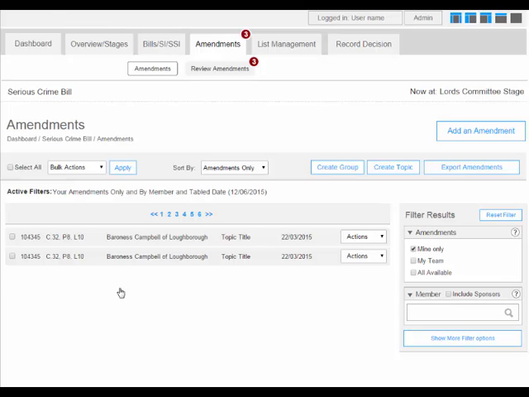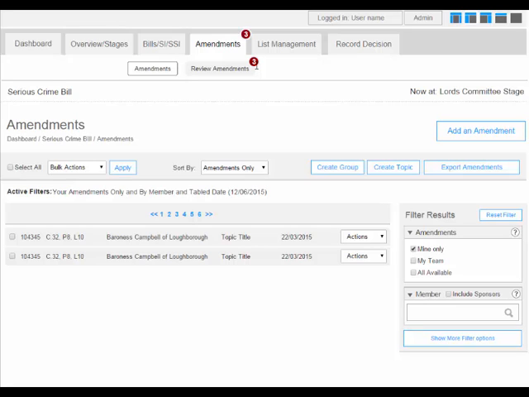Whenever an amendment has been submitted from the OPC, a notification will be sent to the Commons Public Bill Office or Lords Legislation team to let them know that a new amendment has been submitted for lodging. In these wireframes, we've represented this notification by way of a badge that appears on the Amendments tab. It should also appear on the dashboard so that you do not have to be within a project to see that a new amendment has been submitted.